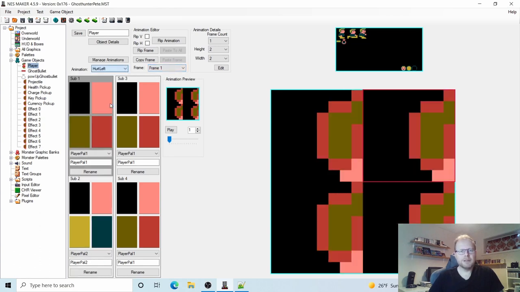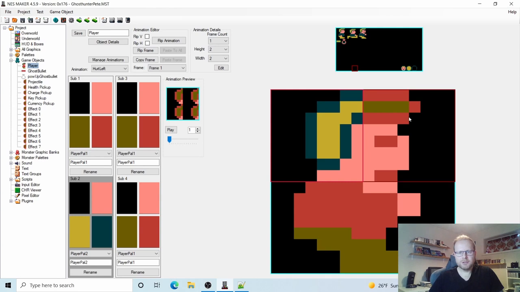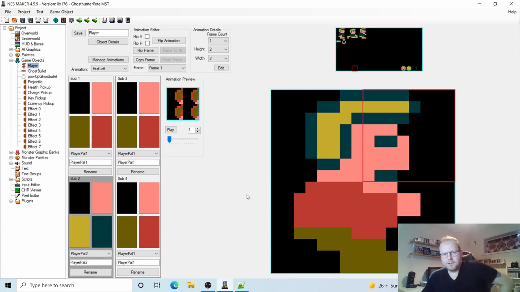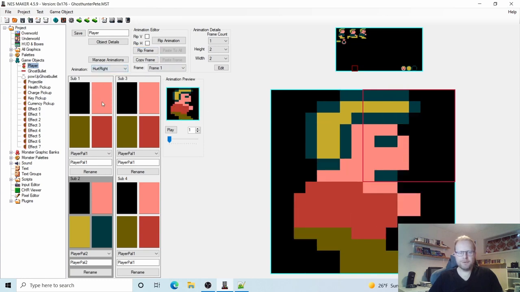And the hurt left, I'm going to choose the same thing again. Just make sure we have subpalette 2 for the top two ones, like that. But now this is hurt left, so we need to flip the frame like that. So now we have hurt left and we have hurt right, but we're not quite done yet.